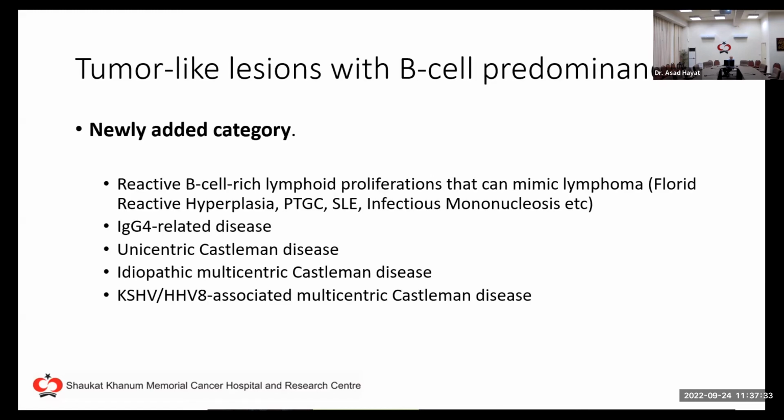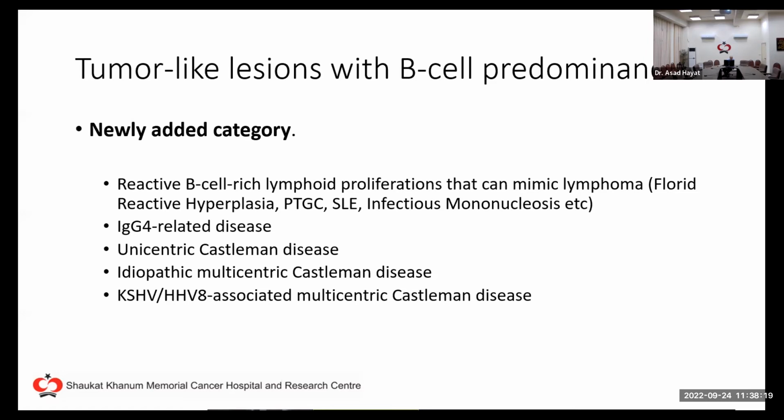So here, for one, they've now started with these mimics of lymphomas. These entities are things like reactive B-cell proliferations, florid reactive hyperplasia, progressive transformation of germinal centers, SLE-associated lymphadenopathy, infectious mononucleosis, which is one of the big mimics of overdiagnosing lymphoma. Then this entity of IgG4-related disease, which is obviously much more commonly seen in other parts of the body, but it can result in lymphadenopathy with lots of plasma cells with increased IgG4 expression. So that has been incorporated as a non-neoplastic cause of lymphadenopathy.